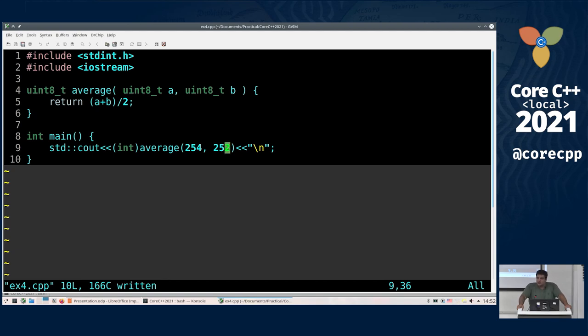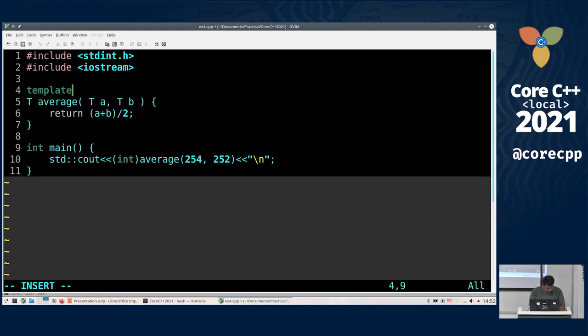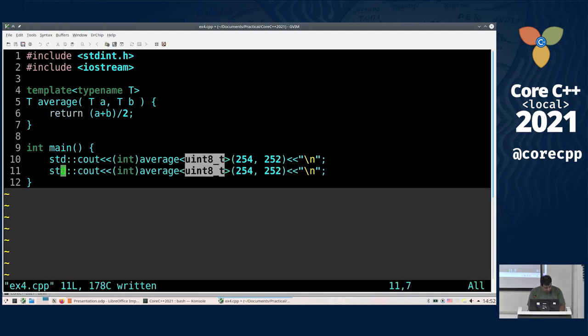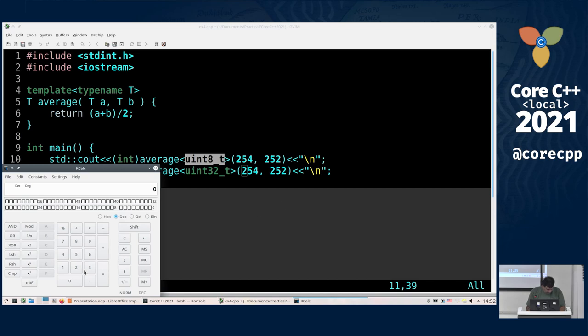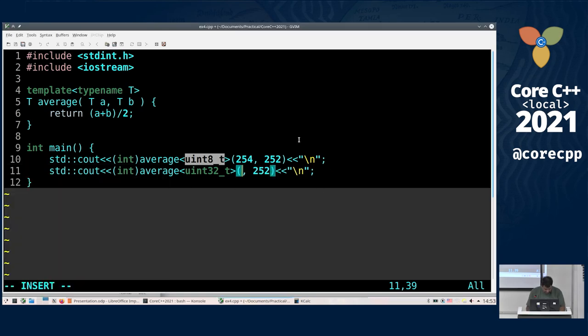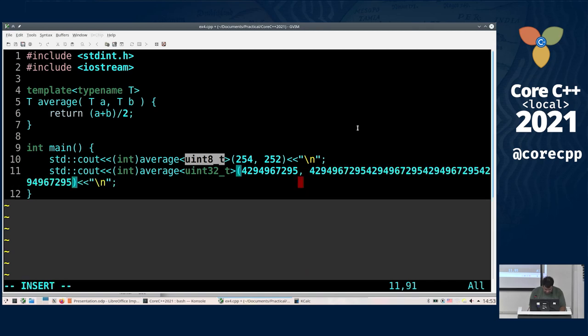I'm going to wager a guess here and say that none of you would rely on this behavior. And in addition to that, it's very tempting to do this. Well, maybe not like this, because most of you don't like Vim, but... And that would work for uint8, obviously, but will probably not work so well for uint32 if we just take... once is enough, I think.